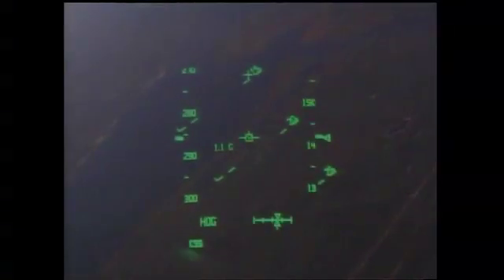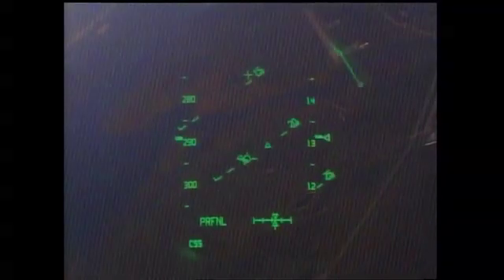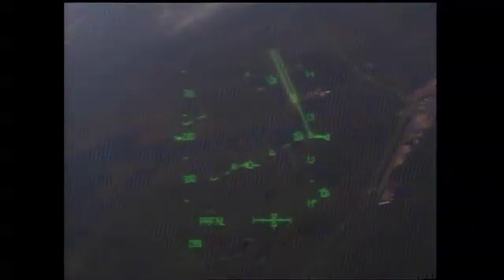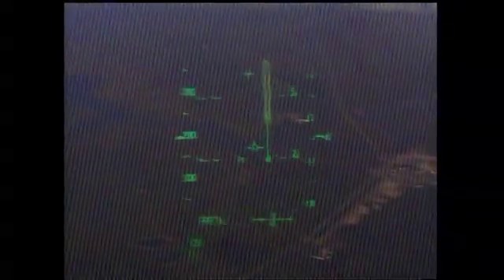Atlantis, you are on at the 90. In just a few seconds the shuttle's crew will get their first view of the Kennedy Space Center. Atlantis now traveling 400 miles per hour. And Houston, now on the left side of the cockpit — heads of runway in sight. Copy that, field in sight. This is the heads-up display that Commander Ken Ham is looking at as he pilots Atlantis down toward the runway.